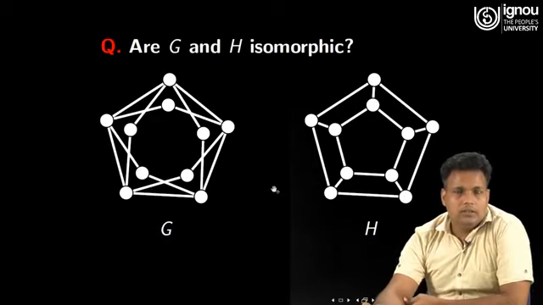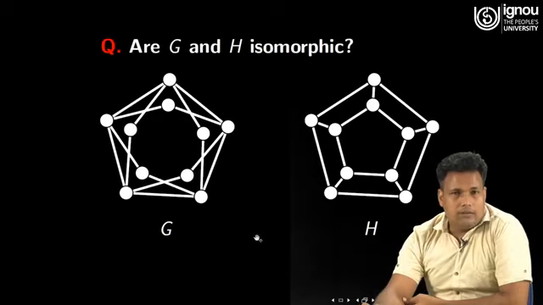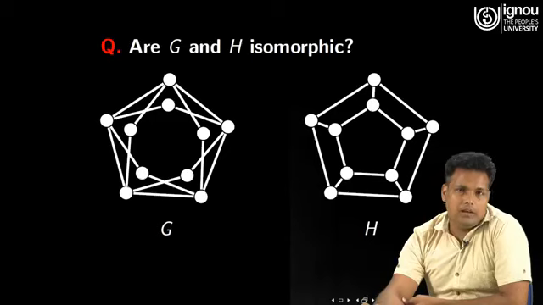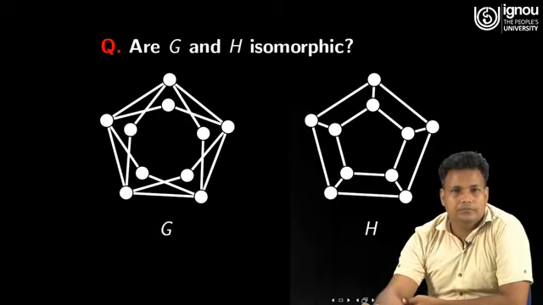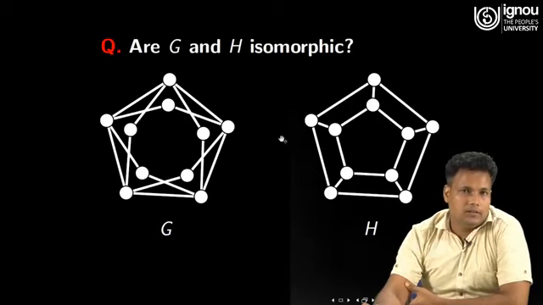So to show that two graphs are not isomorphic, you can just pick any property which is possessed by one graph and not possessed by the other graph. However, if two graphs are isomorphic, then you have to specifically find an isomorphism between them, that is, a function, and prove that the function is an isomorphism.